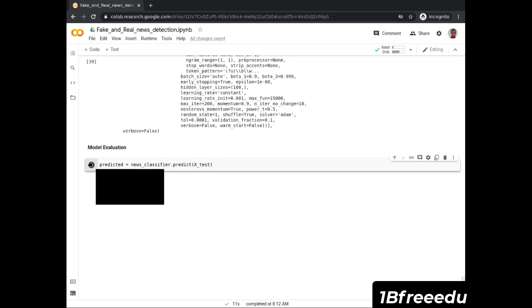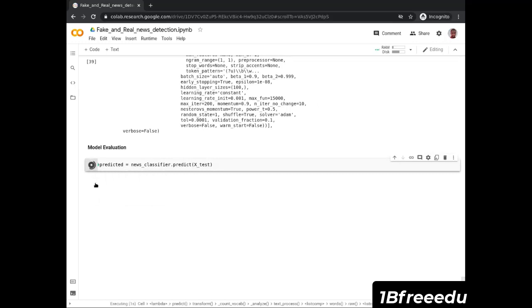And let's run that. It's running. And yes, it's done without any problem. So my predictions have been assigned to predicted. Now let's compare the predicted values with the actual values and get our performance scores.